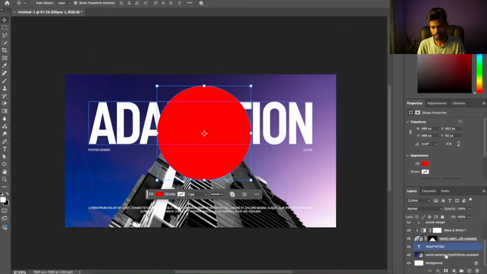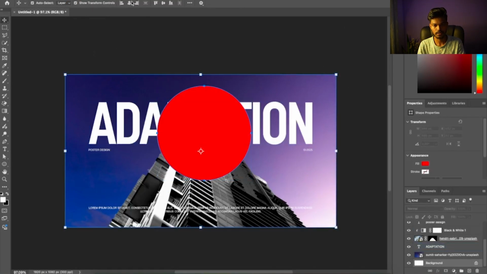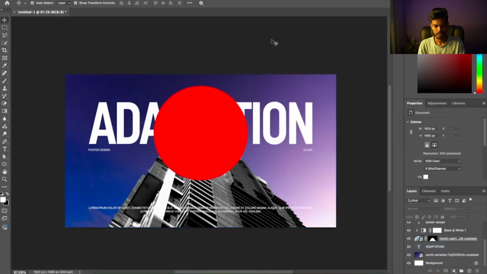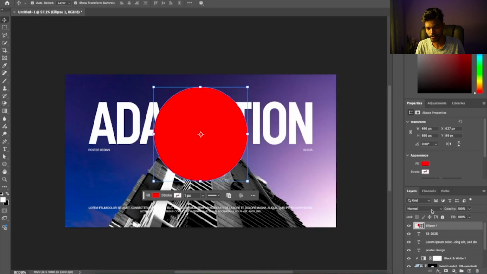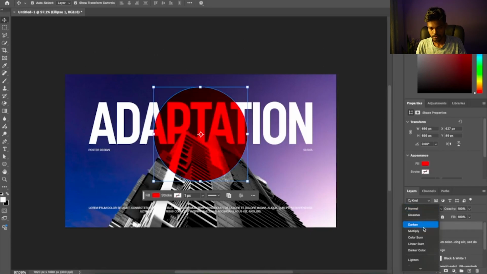And I'll just align this vertically at the center. So now what we need to do is, if we go to this blending options, you can choose multiply.